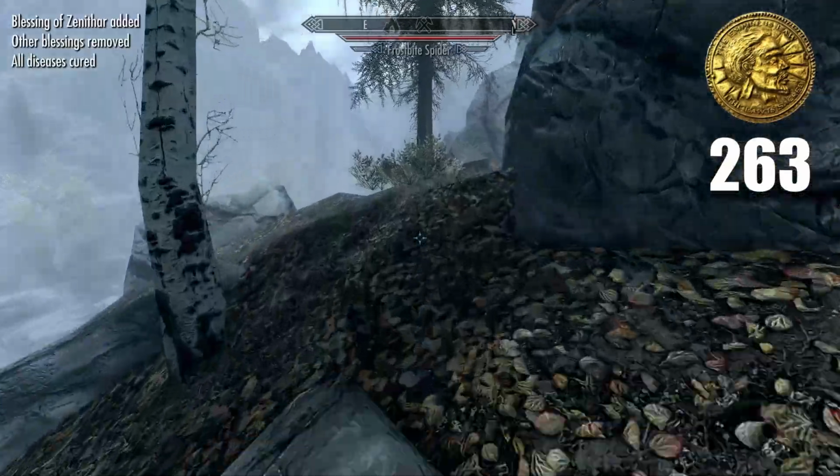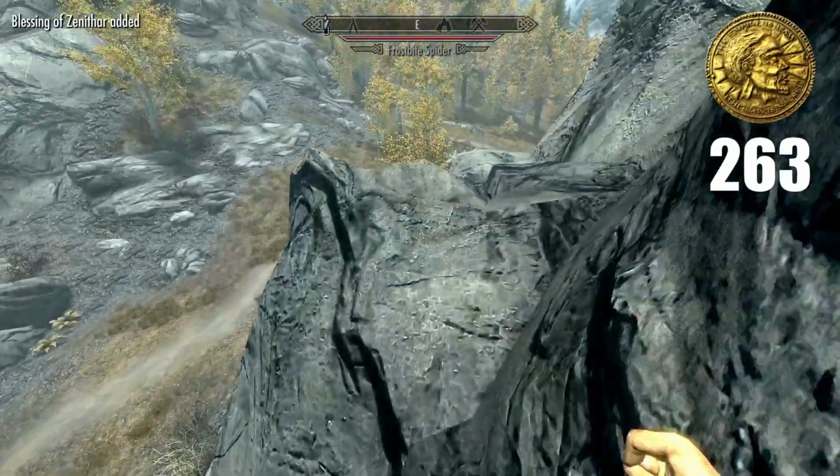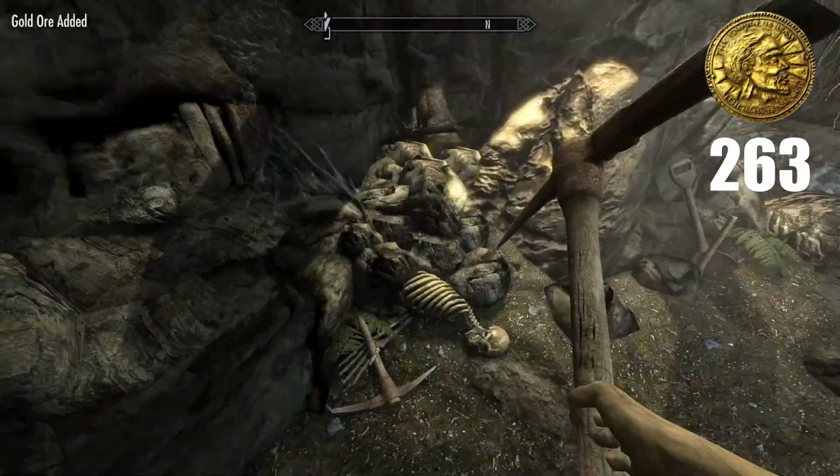Then you want to turn east and you should see a mine icon. That's where you should head for. Inside of here, we're going to pick up a pickaxe and mine some gold. That's pretty much all we're going to do in that mine.